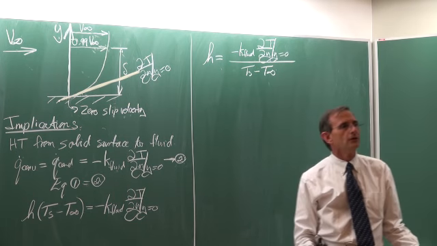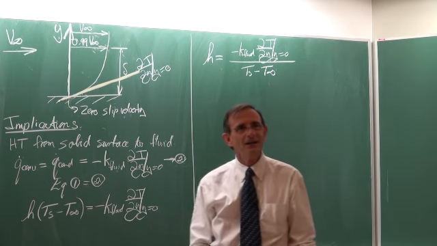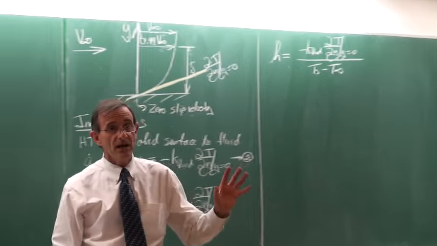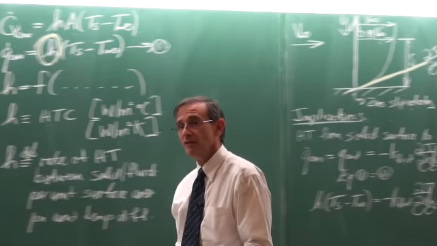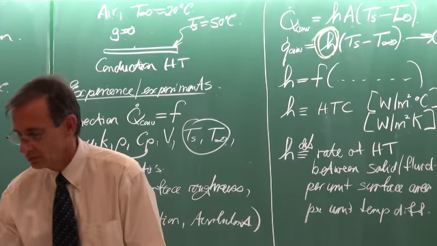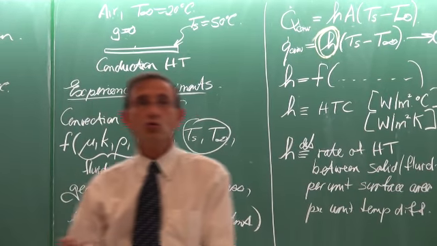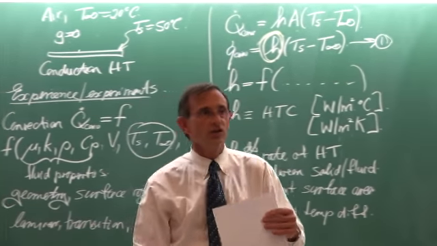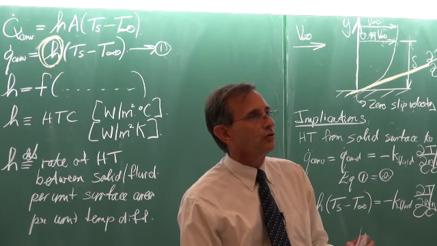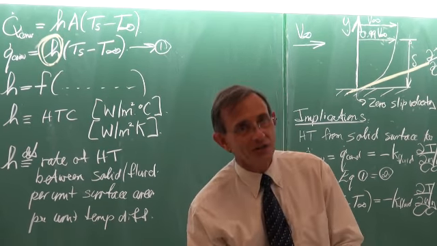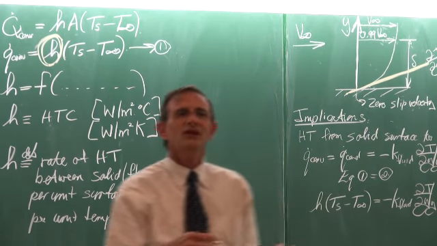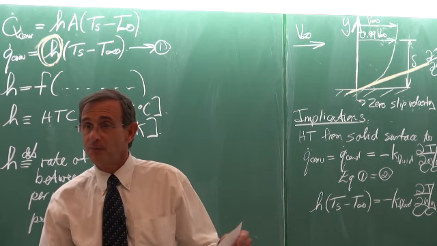However, it's almost impossible to do. There are experiments in which it can be done, but they have to be controlled very, very carefully. In general, for most practical bodies that we want to calculate the heat transfer from, and before we can do that, we need the heat transfer coefficient. It is not possible for us to go and measure it. So we need to make another plan.